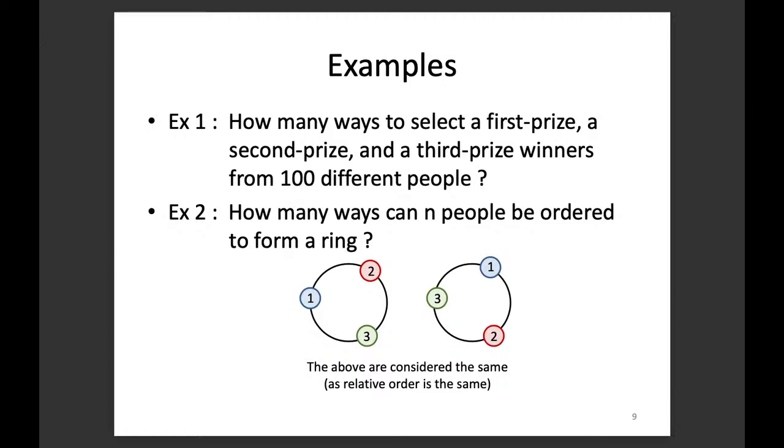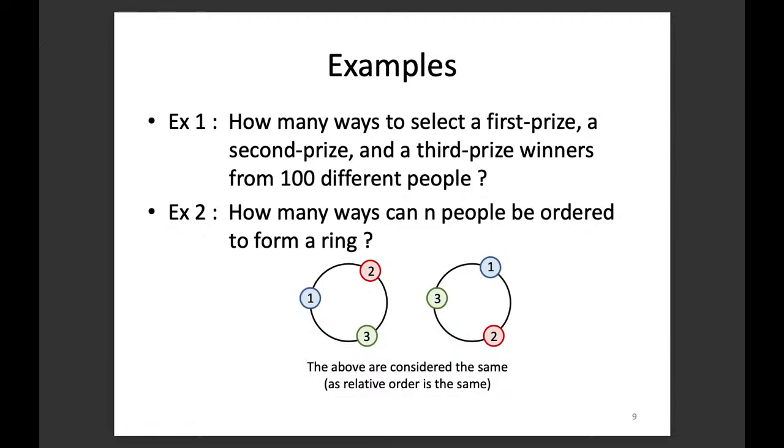It turns out that there are two different ideas that we can use to solve this problem. You can check the OCW recording for it, but I will talk about one of them that is, for me, the easiest to understand. Let's say there are n people, and we label the n people starting from 1, 2, 3 up to n. Because rotation doesn't matter, in any case we know that the person with label 1 must be somewhere in the ring. So let us get a representation of a certain way that we are looking at. Each time we start by finding where the person with label 1 is located, and then go from this person in a clockwise manner and output the labels.